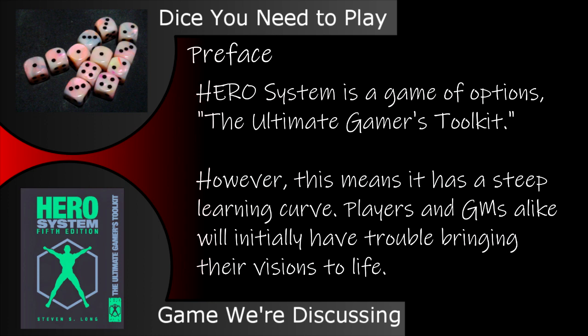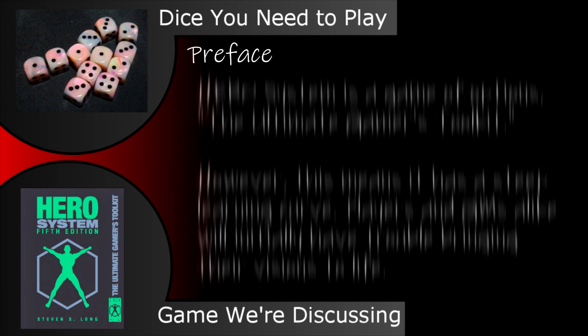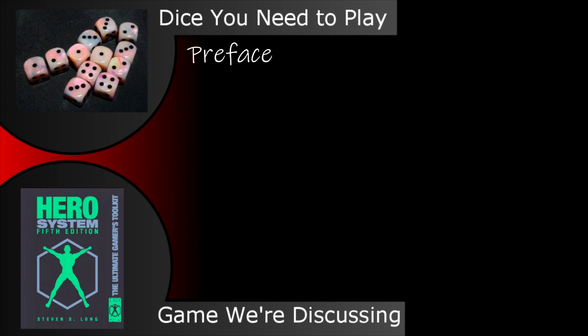Players will likely have trouble creating the characters they envision at first, and GMs might have trouble laying down the rules necessary to really make their games take on the tone and mood they have in mind. With as many options that exist in Hero, it's easy to get overwhelmed or make false steps. Though today, we're going to go over the foundation that makes everything else possible.